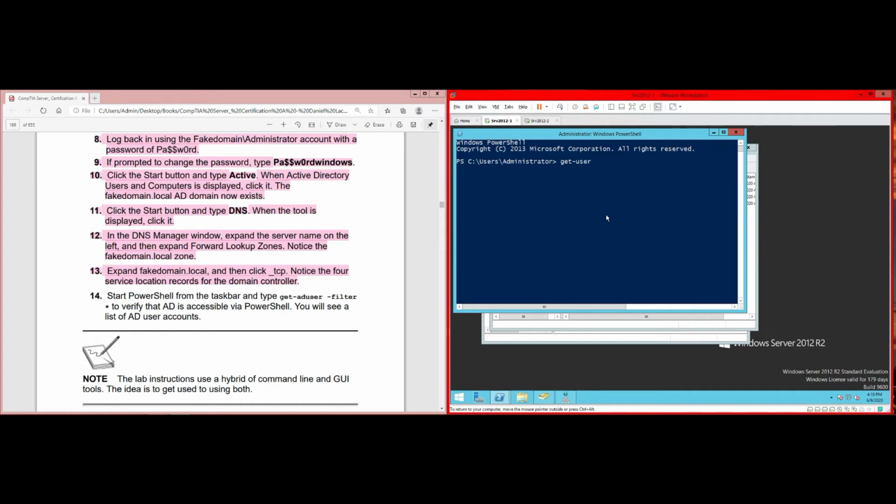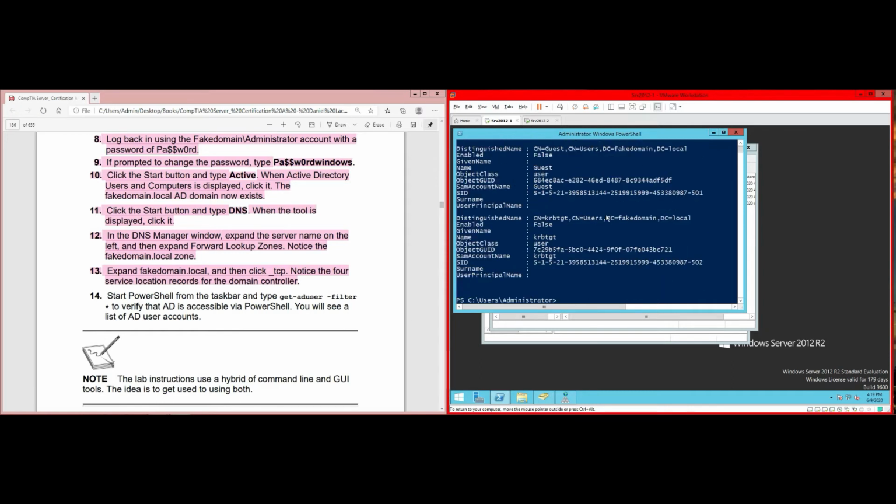You're not gonna type for me? Oh, I typed it wrong. That's why. There we go. See, he didn't type it right either. He didn't put the capitals in there. And we're gonna use a filter. And then wildcard. So it's gonna tell us everyone who's an Active Directory user.